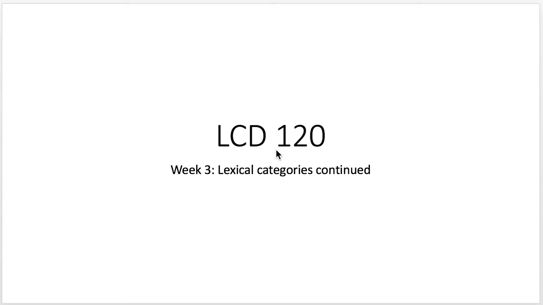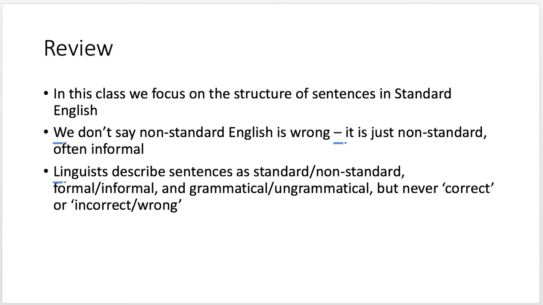This week we are going to continue learning about lexical categories, but first I'll just review a little bit of what we've covered so far to set the stage for our discussion of lexical categories. So recall that English is a widely spoken language, spoken by millions of people around the world, and because of that, it has many different dialects and varieties that vary based on region, class, ethnicity, gender, etc.